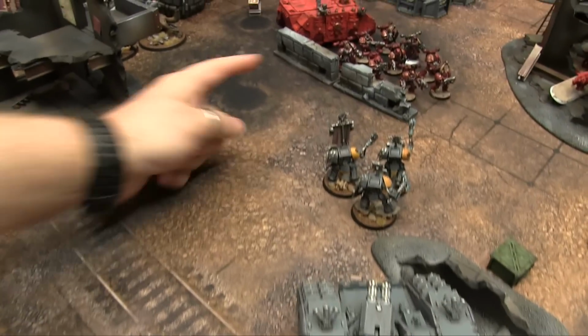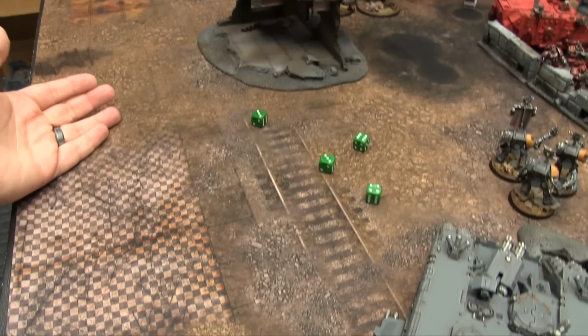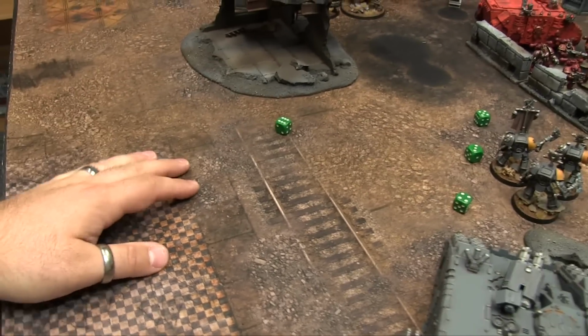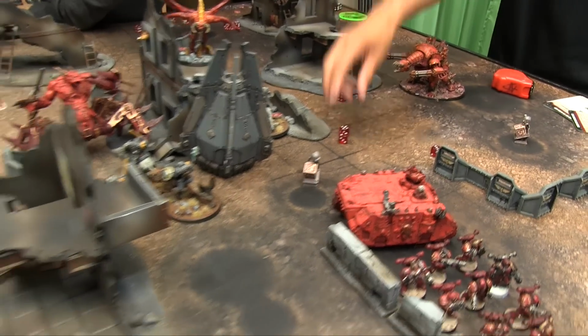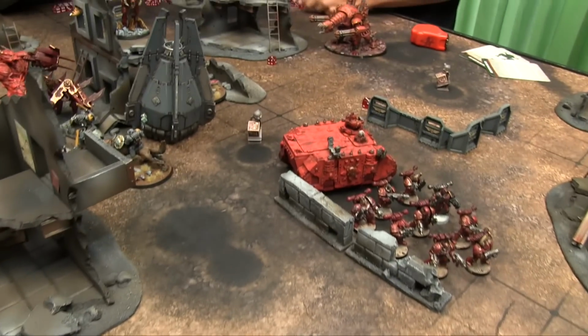Tanky Tankerson is gonna shoot over here into the Rhino. He needs assault cannons. They all hit. Glancing on 5s. There's a pen and a glance. All right, so cover. Glance. Good pen. Nope. Bad. What kind of pen? Just stunned or shaken. But that's a hull point.